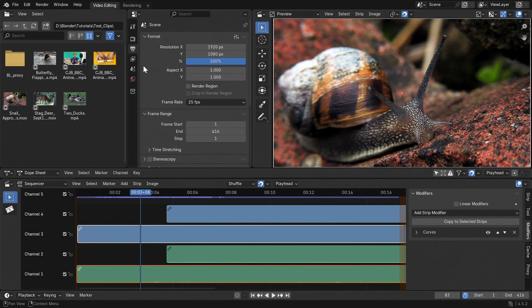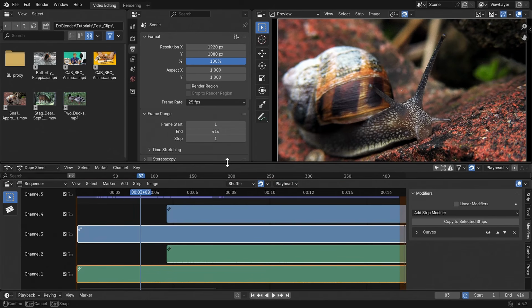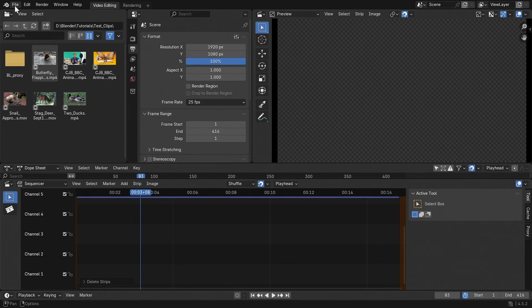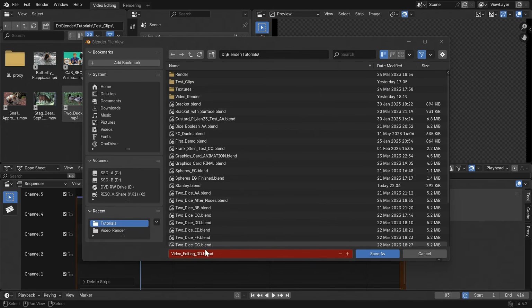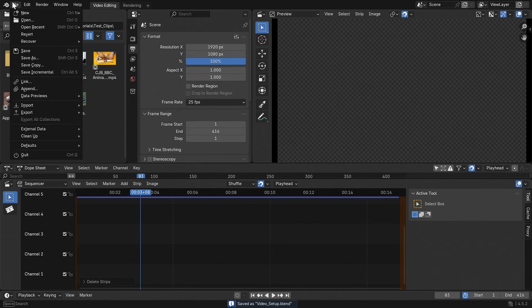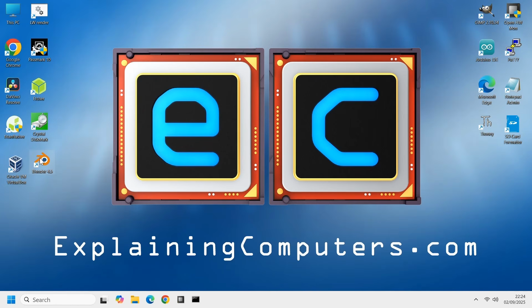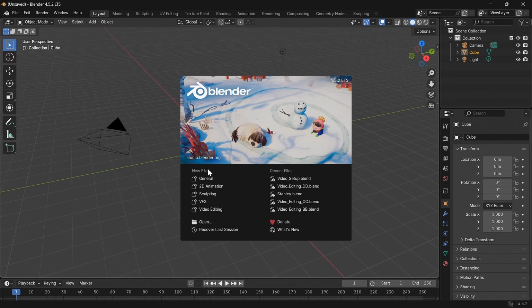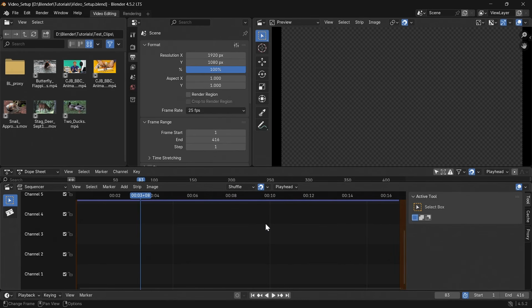Oh, and my final tip for you is that all of this setup, everything we've got here, everything like that, all of this is saved with each scene, with each blend file. And so a good idea when you've got things as you want them is to delete all the clips from a scene like that, and then to save things as a setup file. Let's save as and call it, for example, video setup like that. And if we now quit Blender, let's be absolutely dramatic. There we are, and go back into Blender like that. We could now select video setup, and everything is set up to edit video to our preference.